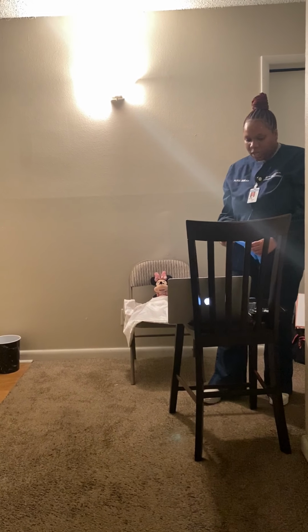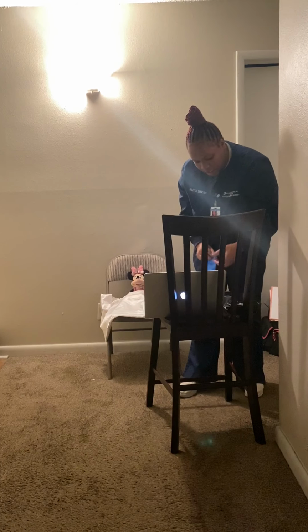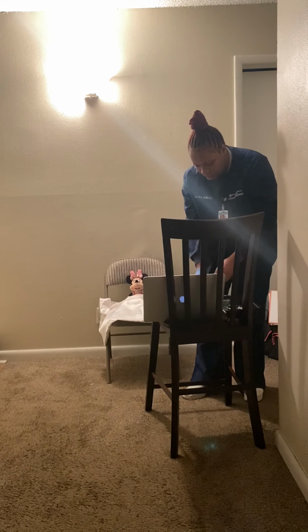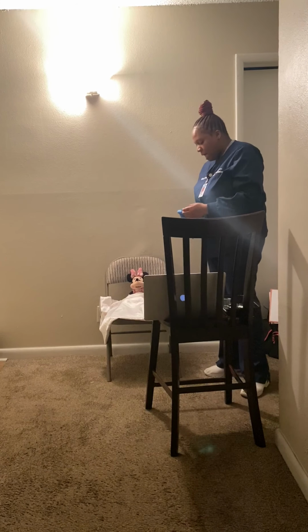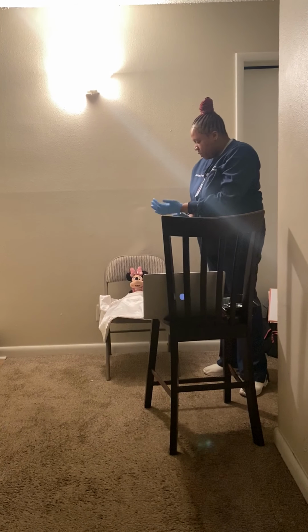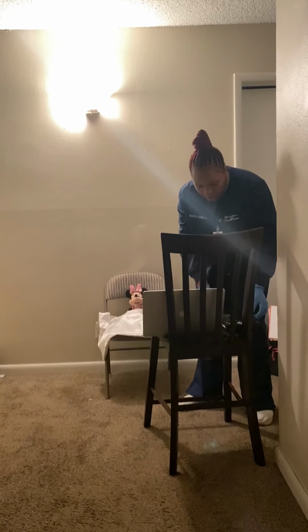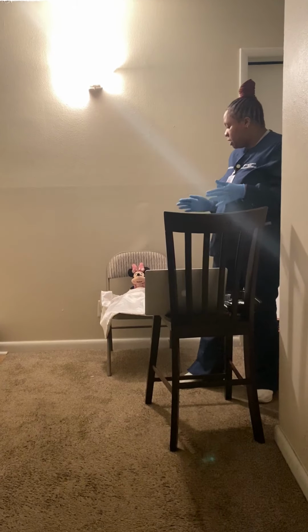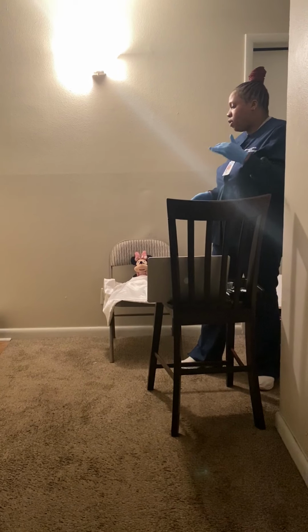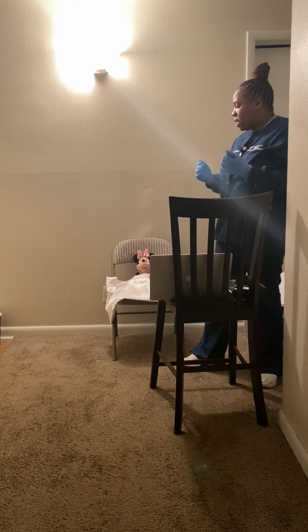The first thing that I'm going to give you is your fentanyl patch, and it is 50 micrograms. I'm gonna place it on an area where you haven't had the patch placed before, and it's been previously washed with soap and water already. Before I administer this medication, I would like to know your pain scale. We're gonna rate the pain scale from 0 being no pain at all, 10 being the worst pain you've ever had. All right, you're at a 7.